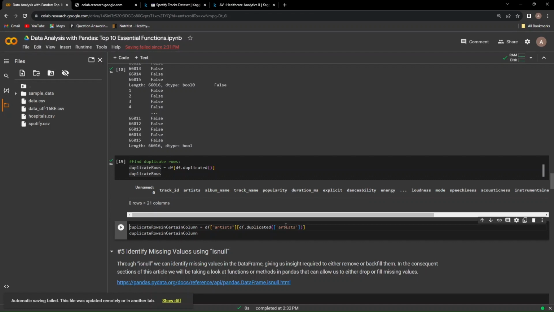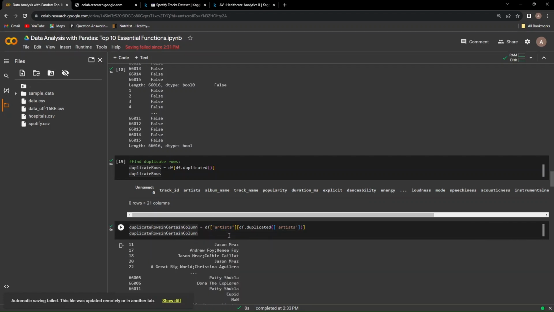No, we want to also print out those artist names that are duplicates of each other, or duplicate rows of the row above. And we could do that by getting the duplicate for the column artist and passing that Boolean series into the data frame of the column artists. And when we print that, we get exactly that.